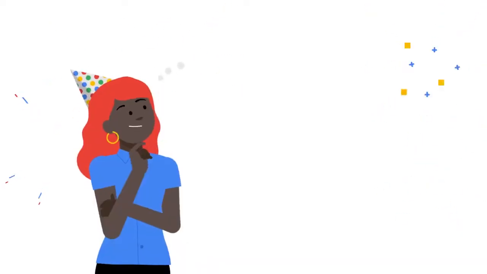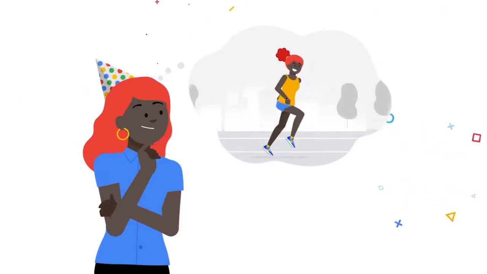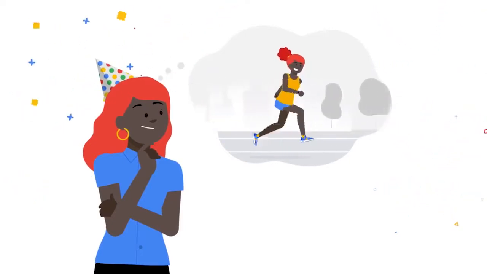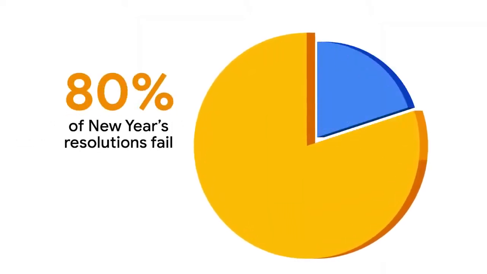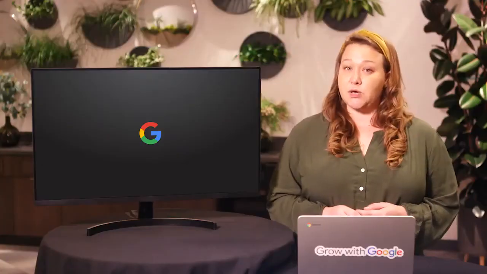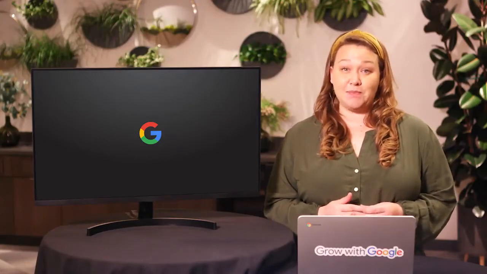Let's jump right in. Think about New Year's resolutions. Most of us set goals at the beginning of the year, but how many of us keep those goals? Well, it turns out not many. 80% of New Year's resolutions fail because they are not clear or we set unrealistic expectations. UX designers face similar challenges when setting goals. To make sure you're tackling something you can impact, set clear and actionable goals by focusing on user problems. So, let's identify those user problems.